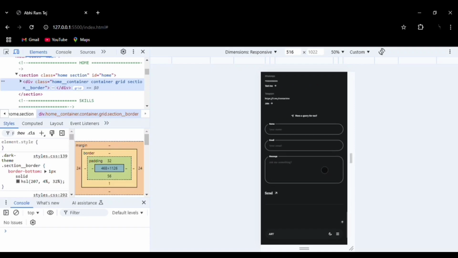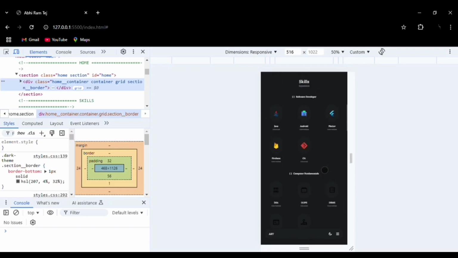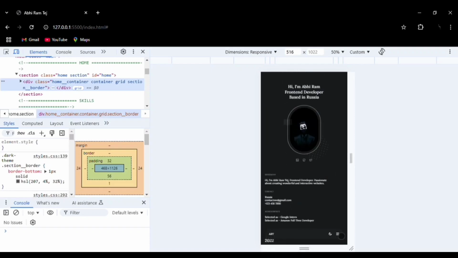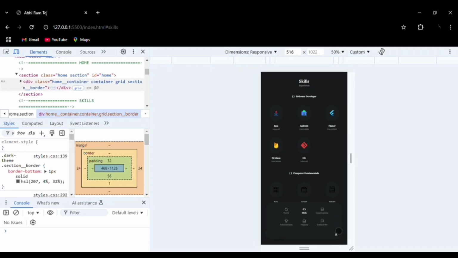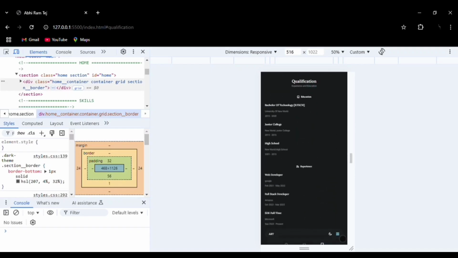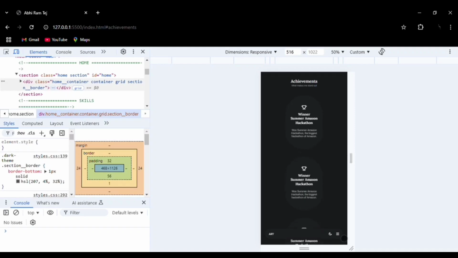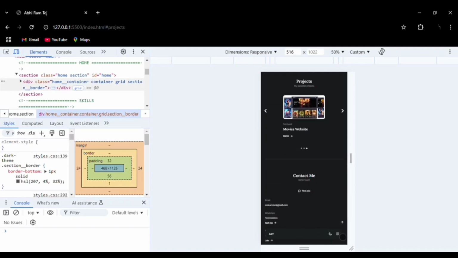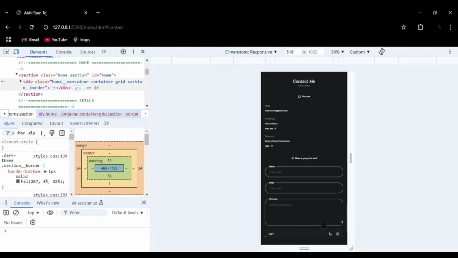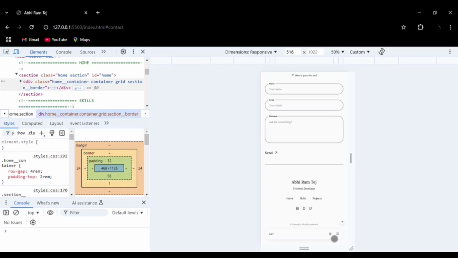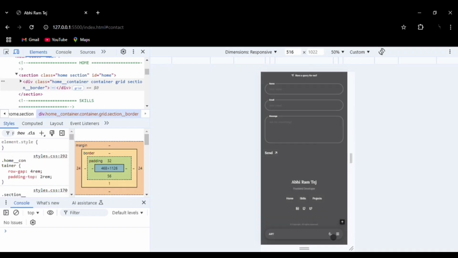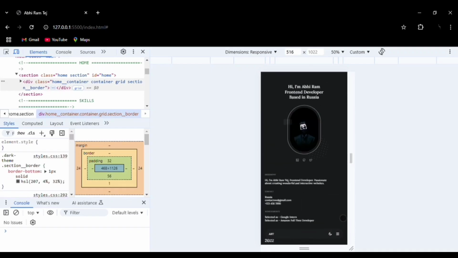And you can see that I have added the menu bar at the bottom. It gives an app-like look to the menu bar elements, just like we open on our mobile phone, right? It gives a very professional look to your website, and the recruiter will be very impressed with how you have made it look like a professional app. You can use it for your resume too, and you can change the theme by using the theme button, which is right beside the menu element. It gives a very professional look to your resume, and it will give you a very good impression.